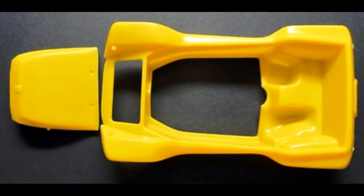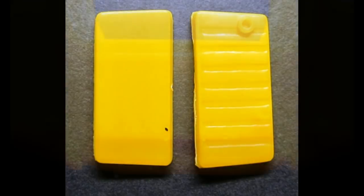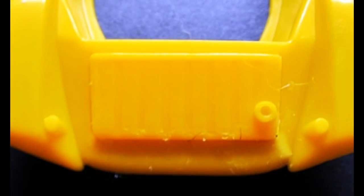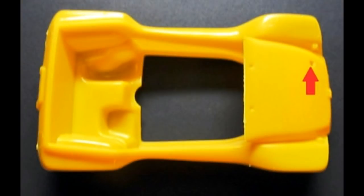The body comes in two main pieces, and you're going to want to clean up all the sprue points and sand off any parting lines. The front cover and the body will go together later, and the gas tank will need to be installed as well. Assemble the two halves of the gas tank, then install that into the back end of the body, and the dash and windshield mount to the front cover, which will need to be glued into place on the car.